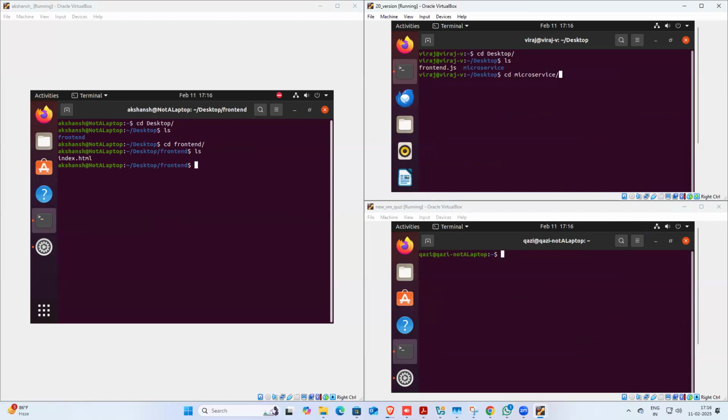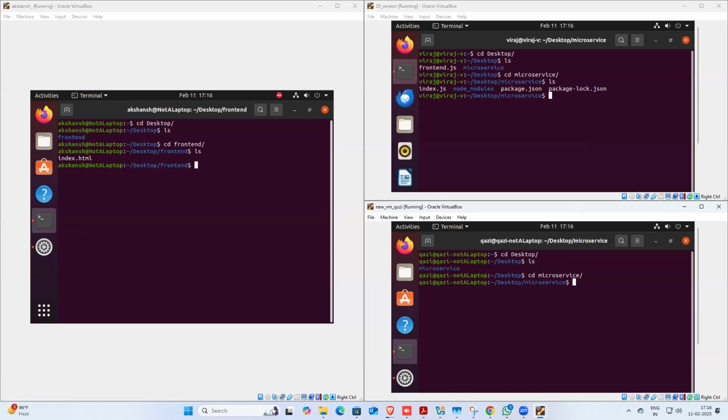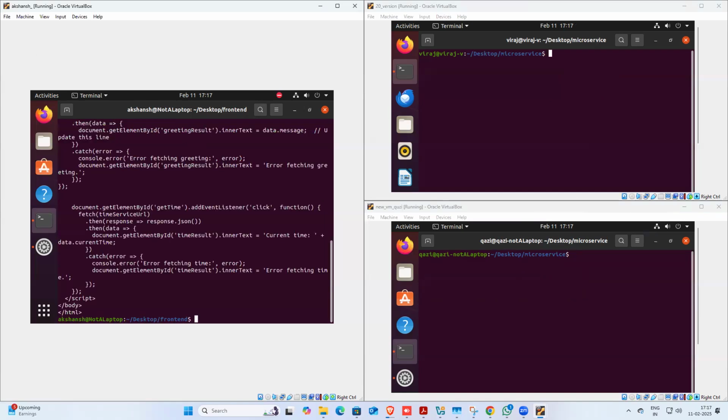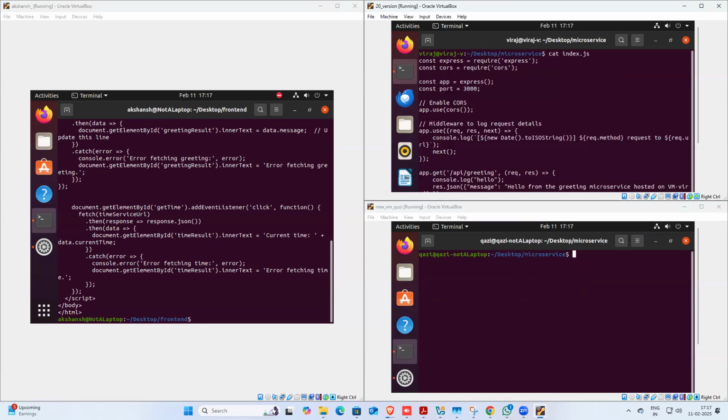I'll go to this folder and run my file with node. This is the file index.js. Similarly, in this machine, since it was about learning virtualization and microservices, I have made a very basic website that caters to RESTful APIs. This is the code of my front end part. Similarly, this is the code for my backend microservice 1 and backend microservice 2.